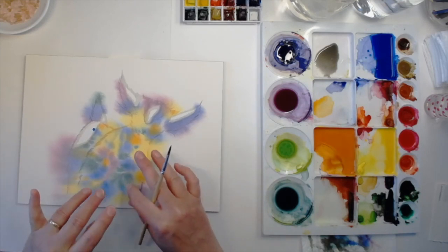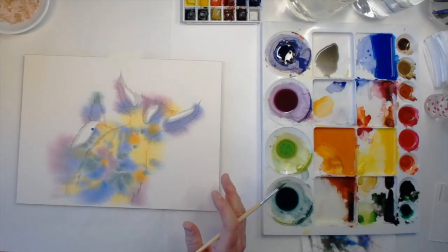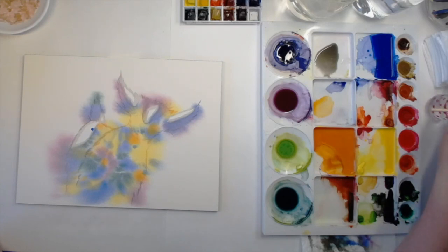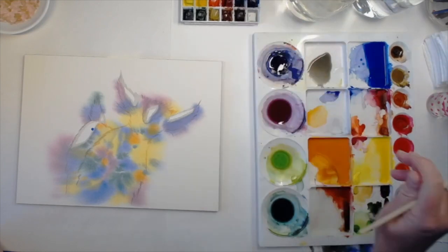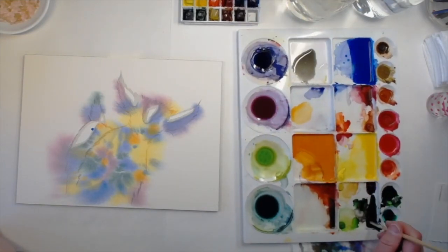And that's where it just blurs and fuzzes, which I like. It's a happy effect for me. So I'm going to go in and add maybe a smidge of black. So if you need to pull your black out or wet your black, depending on what kind of paint you're using, go ahead and do that.